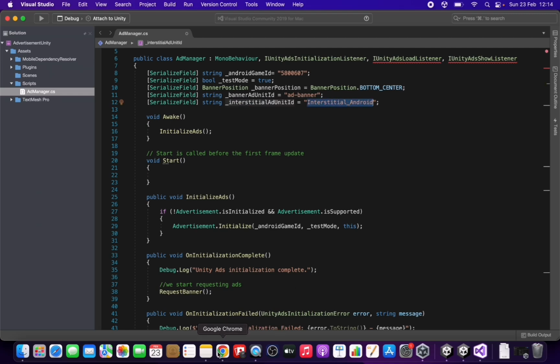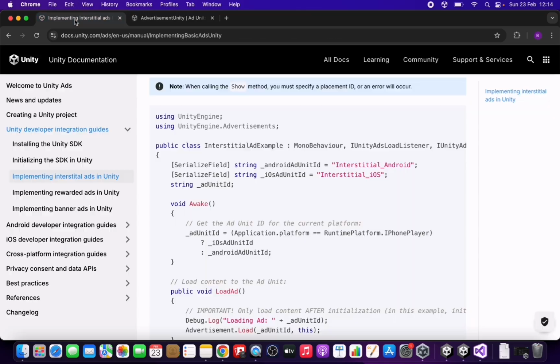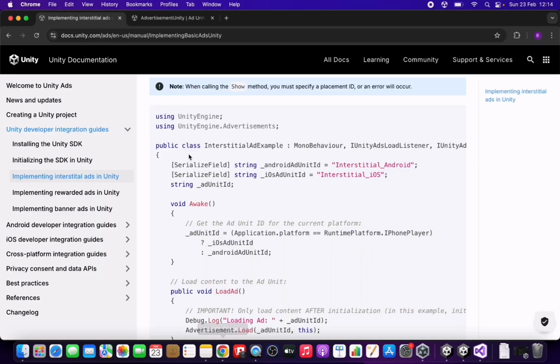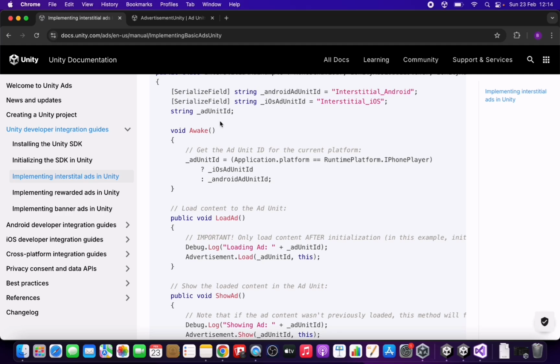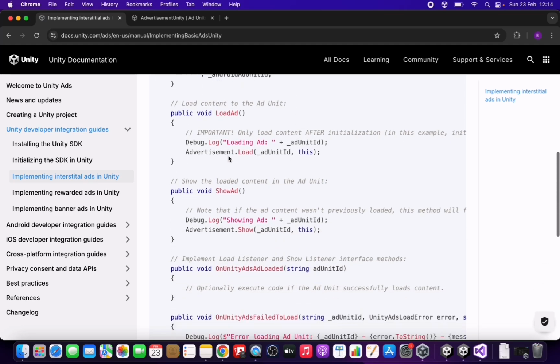With the corresponding value, let's go back to our panel. The ID is ads minus interstitial, okay, so we are going to put it in here. The specific game ID, the specific ad unit ID. Okay, perfect. So this is so that Unity, when you request or an ad is loaded, knows exactly what is loaded and what can be shown, etc. Good. Specific code that I will not include.